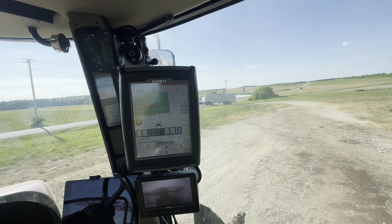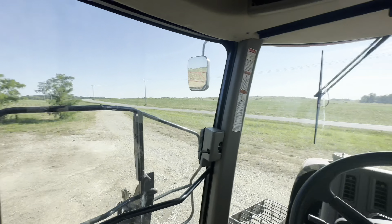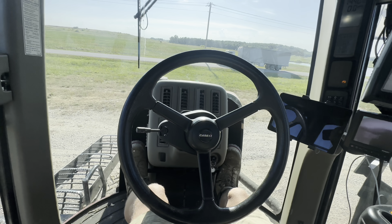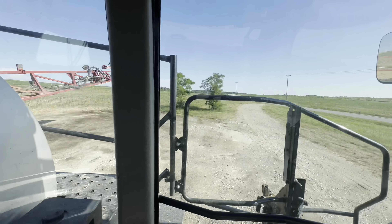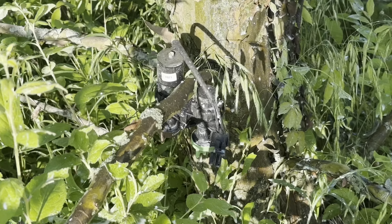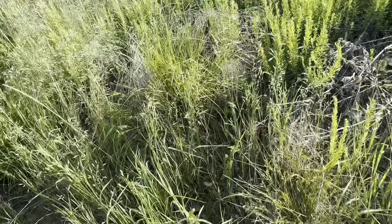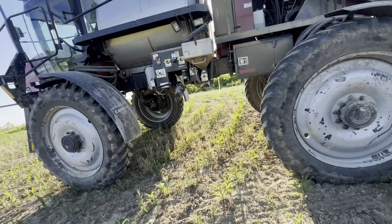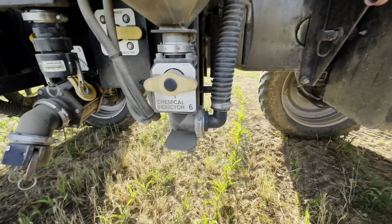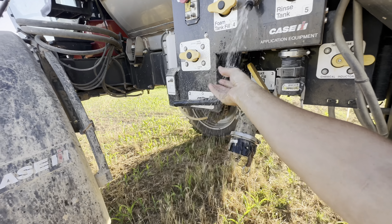The silver lining is the baler broke down and five minutes later they called and said the sprayer was fixed. I'm not looking forward to the bill, but it's fixed. Just got it filled up — going back to get some more chemical because we forgot a little bit — and we're going to try to get the corn sprayed tonight. If you look closely you'll see a nozzle body that doesn't belong there, but at least it's complete. Easy enough fix — got plenty of them in the cab. And before some of you flip out about me changing nozzle bodies and getting chemical on me without gloves on — yes, you're right, but that's what the rinse water is for. I'm fine.